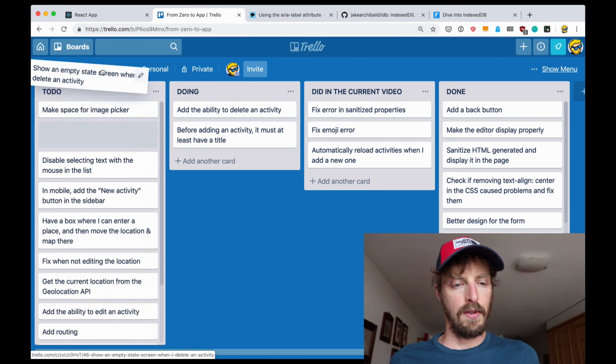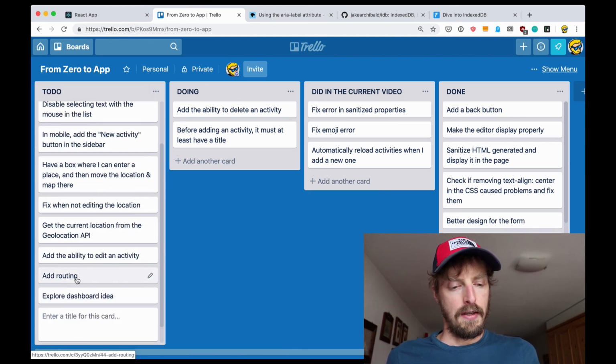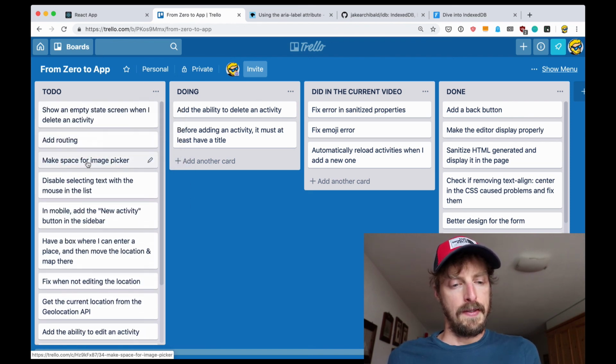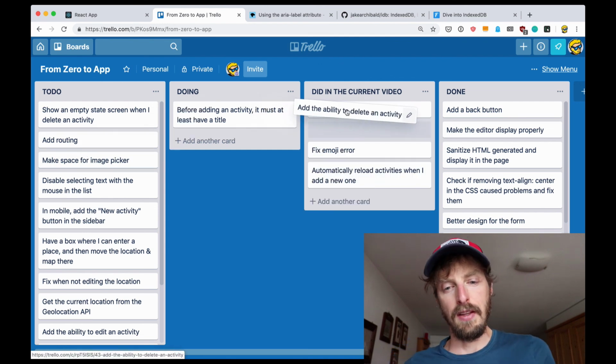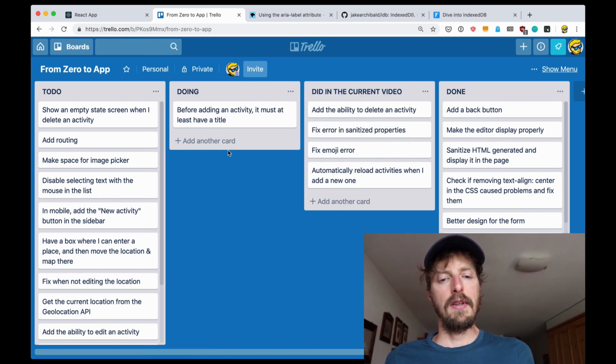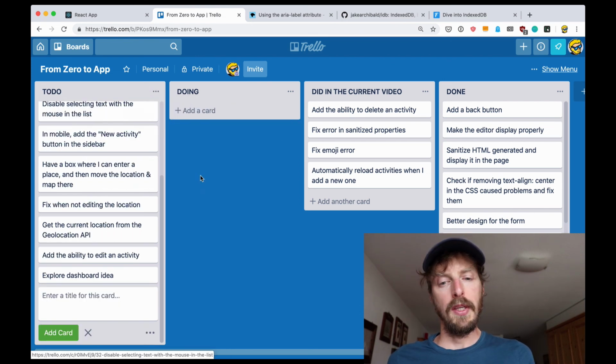This is something I want to do next, so let's move this to the top. And adding routing is another thing I want to do as soon as possible. Cool. So add the ability to delete an activity is something I did. And then before adding an activity, it must at least have a title. Let's do this in the next lesson, so I'm going to move this to the top.